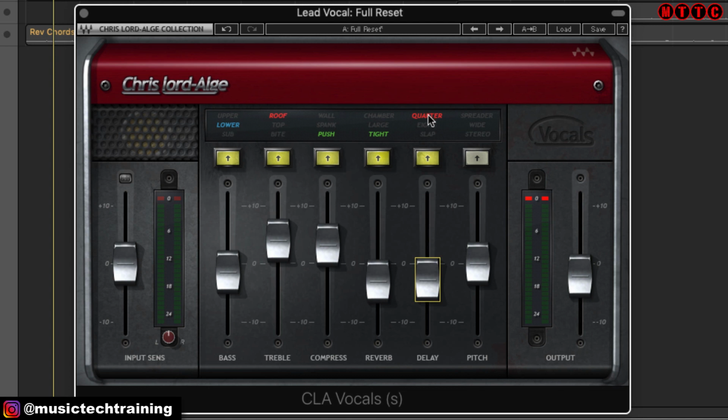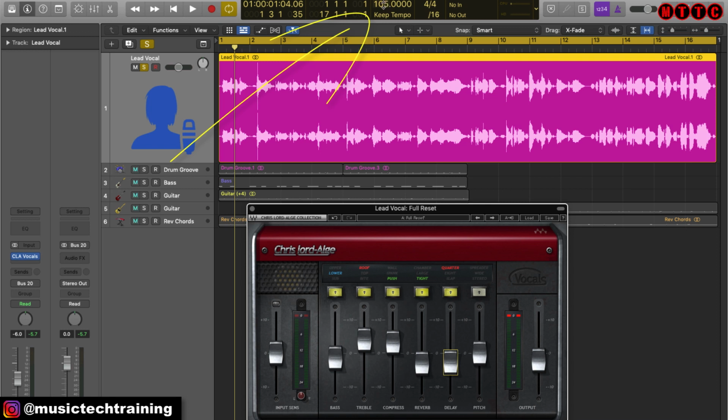Really simple to use. Figure out which effect works best for your vocal and adjust with the slider. Now, another very important factor you need to take into account, particularly with the delay, is that the timing of the delay is synchronized to the tempo of your project. So make sure if you're going to be using this tool that the tempo setting of the DAW is actually synchronized to the timing of the music. Hopefully that makes sense to you.